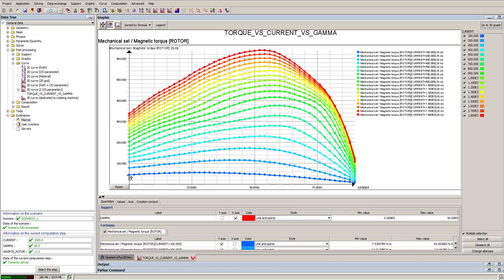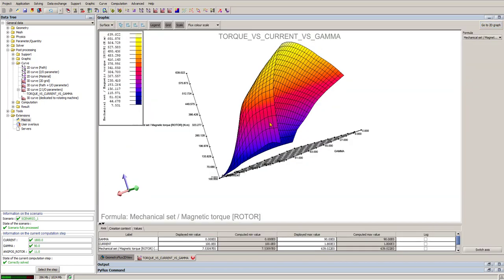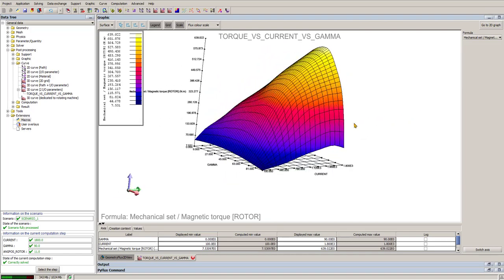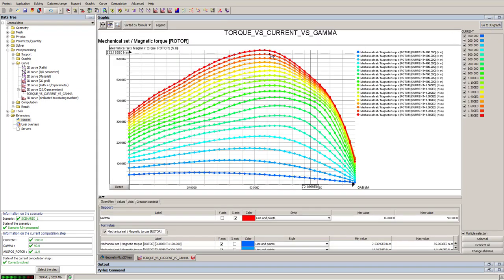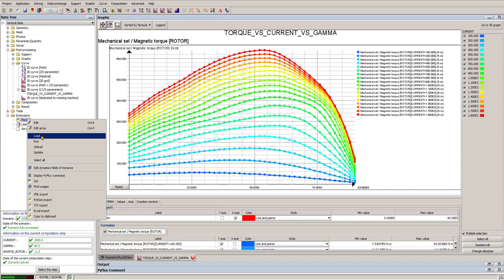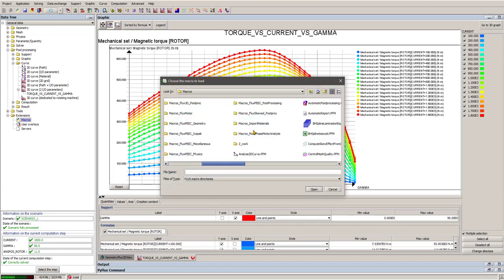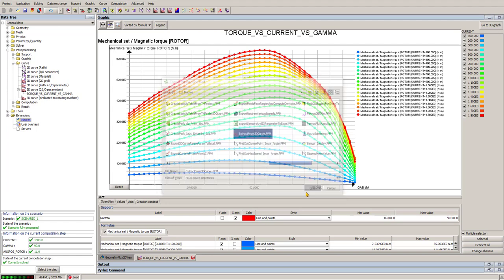So here, once I have this curve, I need to recover the maximum value for each curve of the torque versus gamma. So we have a useful macro, which I will load now. It's called extract from 3D curve.